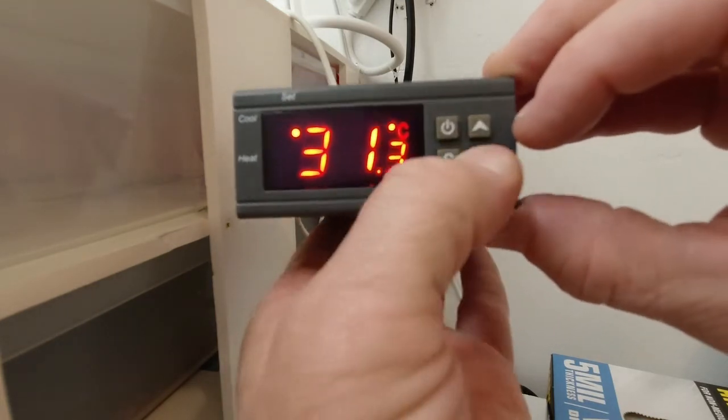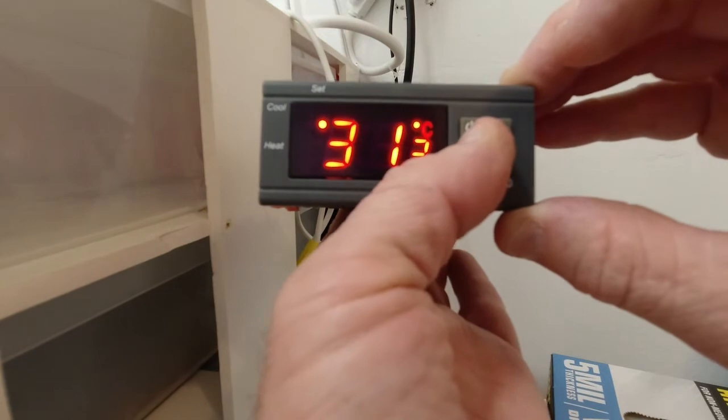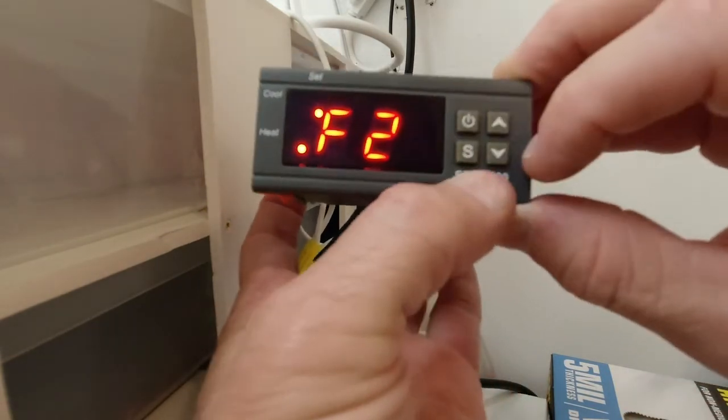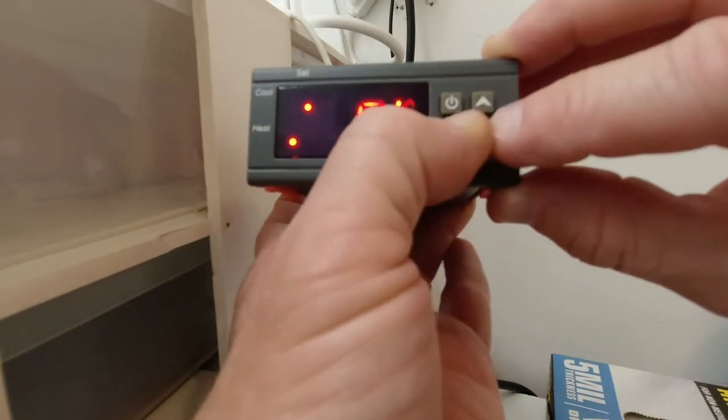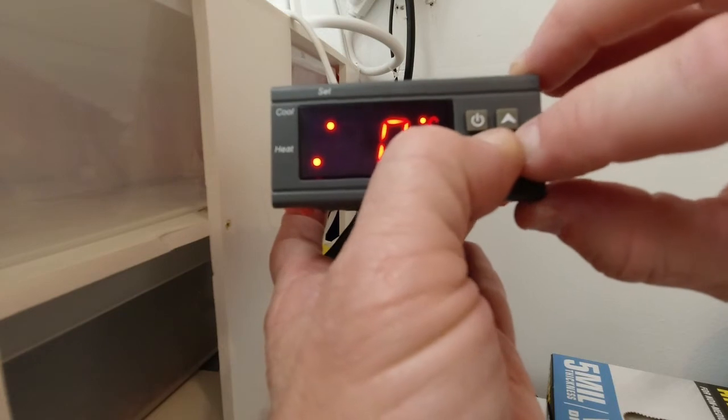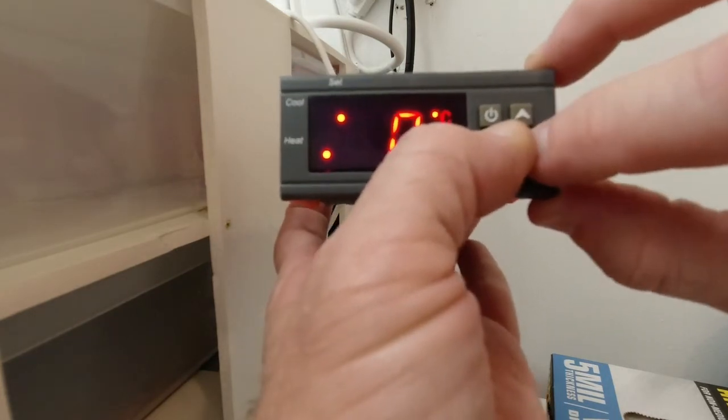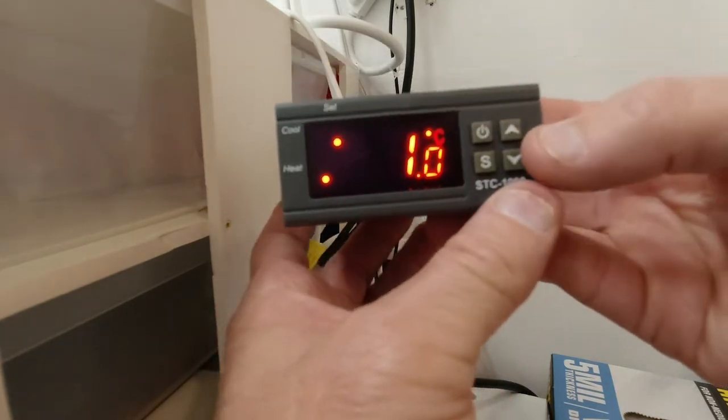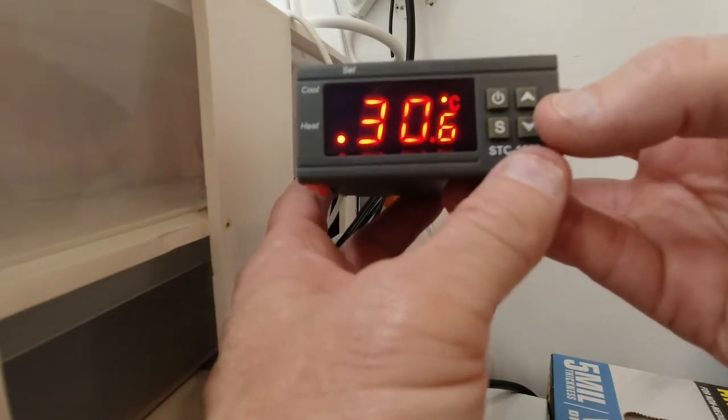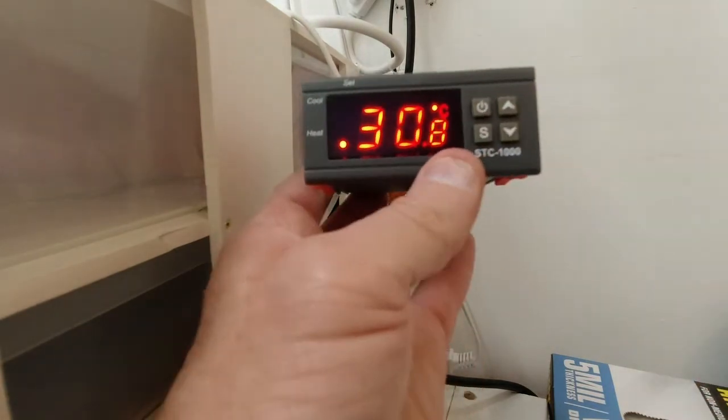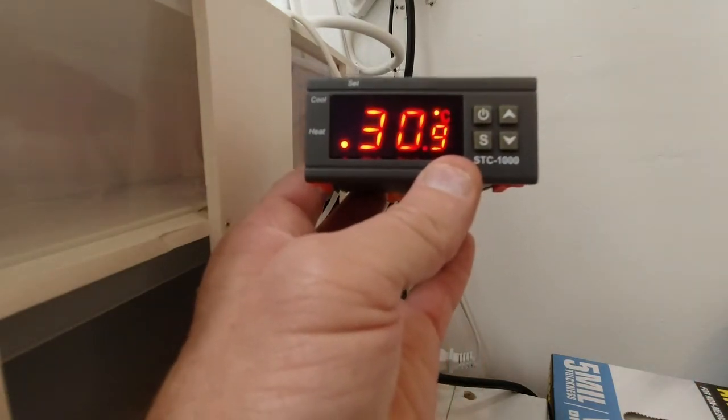Now we go up here and we hit this and we move this. It's only going to go 0.9 degrees up or down from our target before it kicks on. I do one degree, it won't kick on nearly as often. And I think that should be pretty good. When you're done you hit power lightly, just tap it, and it saved all the settings in there.